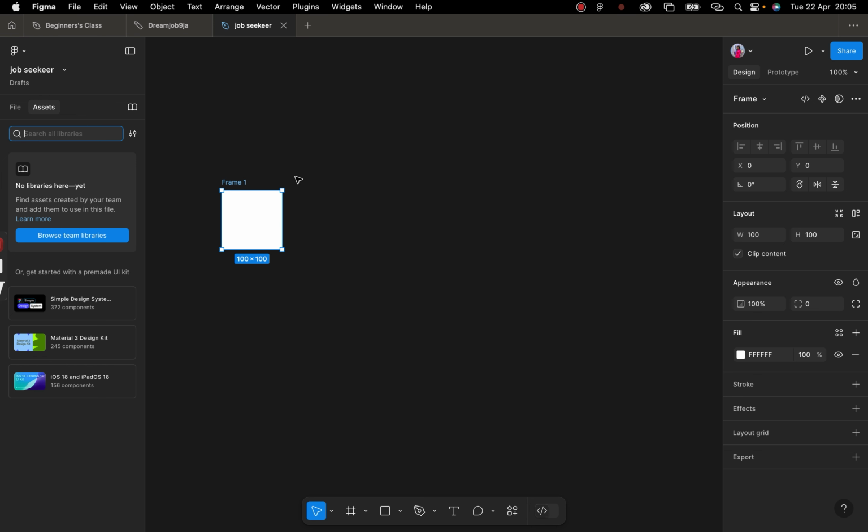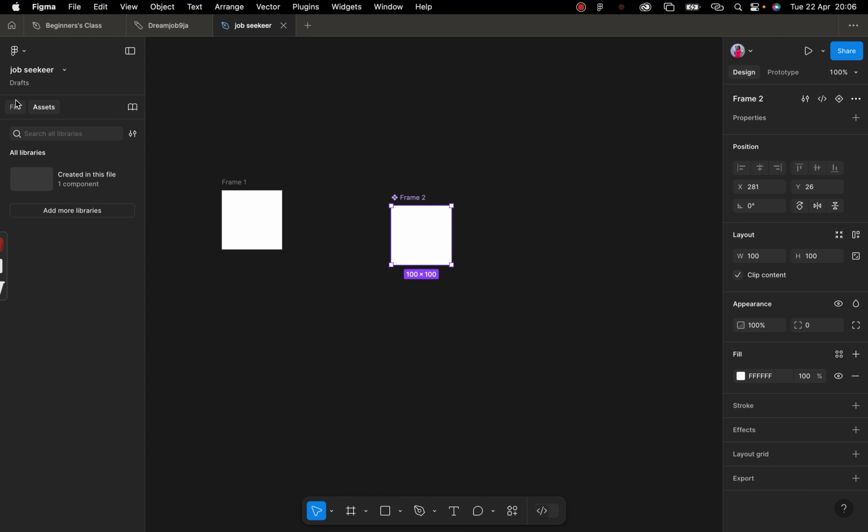So once you create a component, it appears in your assets. So let's just make this a component. I just drag this out, keep it there. To make a component, you come to this other side of your panel. You just click the second this, create a component. It's now a component. So let's go back to assets, click on our assets, and then click on this tiny little icon here. You'll see created in this file. Just click on it, and it's showing you the one asset I've created, which is this. So file is where you see your work, asset is where you see your components. Yeah, that's that for this area.